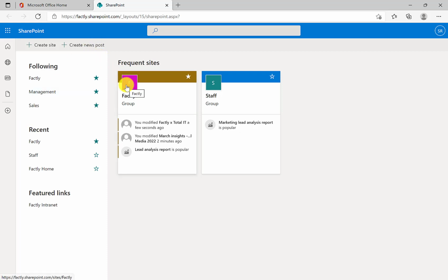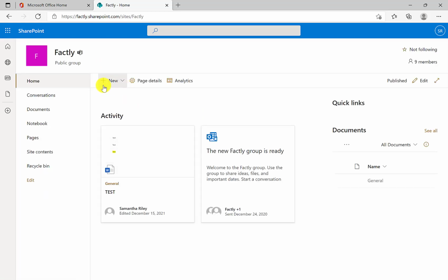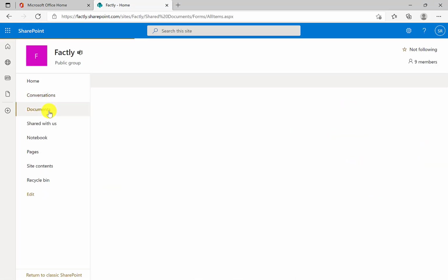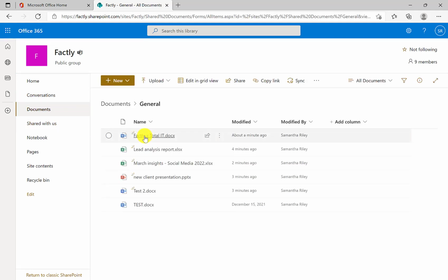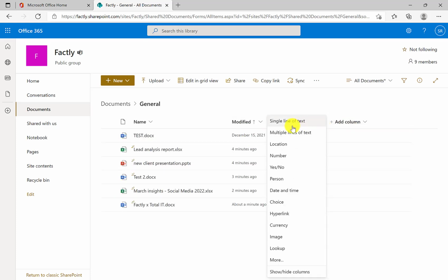From here, we want to go to our group and view our files. Here we can see our documents in a list view there with the different options listed at the top. At the moment there is name, modified, which shows the time of which the file was last modified, so we can change this to oldest to newest or vice versa. And then who it was modified by right at the end there.